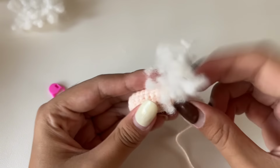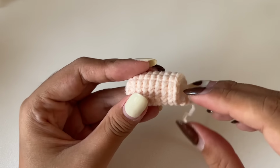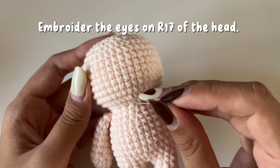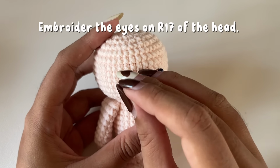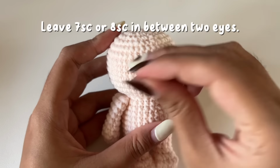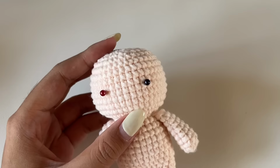You have to stuff the ears nice and tight. After stuffing, cut the yarn leaving a long tail because we're gonna sew them onto the head. We're gonna embroider the eyes on round 17 with 7 single crochet apart between 2 eyes. So I'm gonna mark that place with the pins first. To embroider the eyes, I used 3 strands of black yarn.